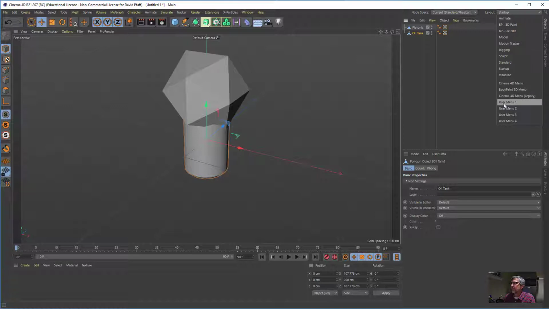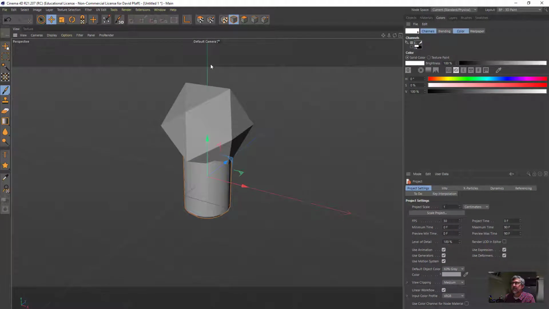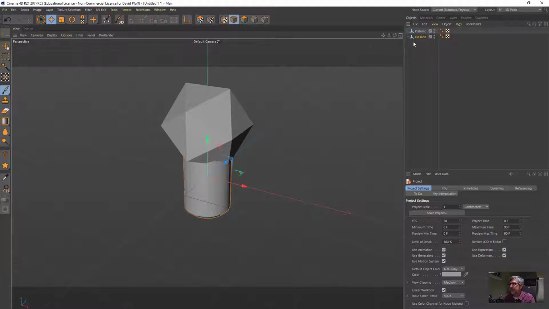So you see we have all these different modes. We're going to go into 3D Paint. You see everything changes. We've got different icons across the top, different icons across the left, and we have a little bit reconfigured objects panel. So if we go on the upper right, into the Objects tab up there, this is similar to the Objects tab that we had before.